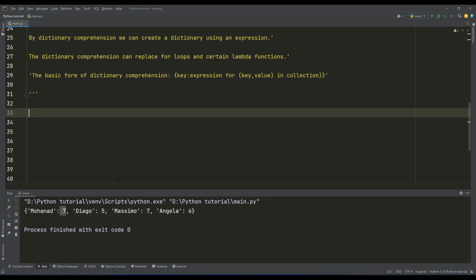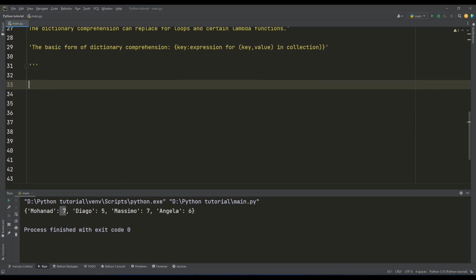Let's take another example. Suppose, for example, in the United States, the temperature is taken in Fahrenheit. So let's say we have cities and their temperature in Fahrenheit, given in a dictionary.